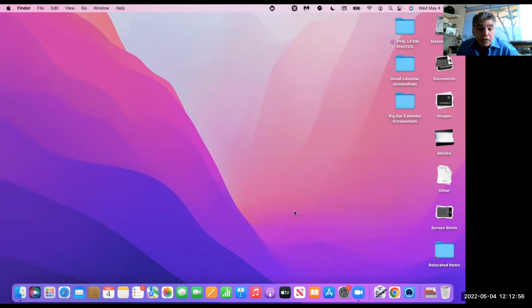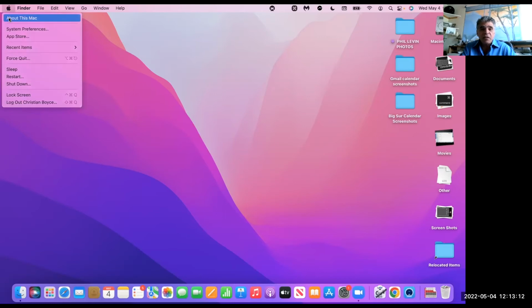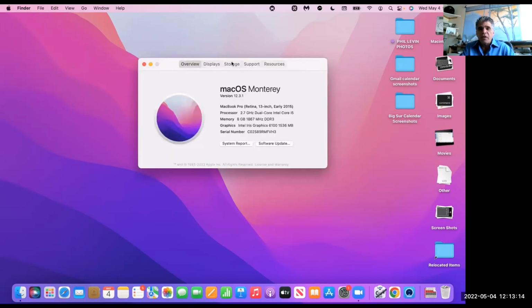It can be turned on. It could be off for a month, and you turn it on, and your stuff is still there. Okay, well that's the kind of memory that we use ourselves. This is stuff where your hard disk fills up, like here. If I look at About This Mac, we're talking about storage.